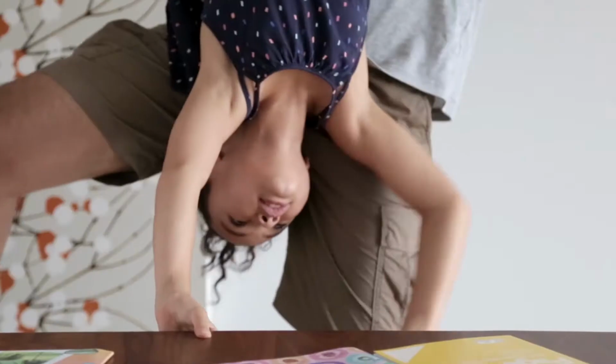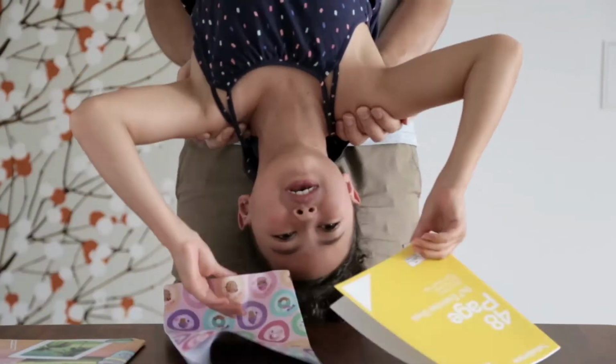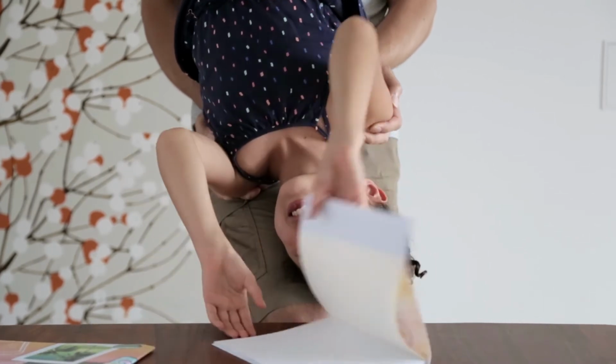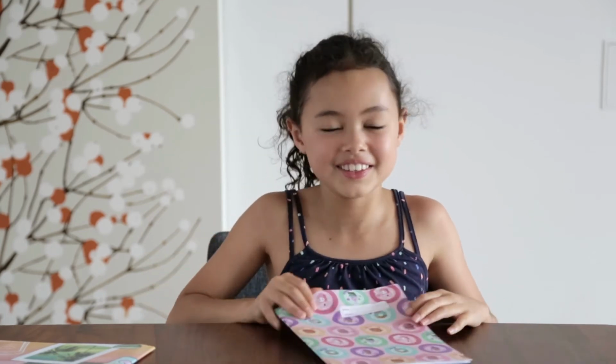So could you do that if you were upside down? Is it so easy? Lift you up upside down. Yes, I can really do that. Daddy, no! I do not trust you! Daddy! Thank you. What a freak out. Done. You did it. Believe it. That was simple, easy? No. Okay. Could you do it if I brought a crocodile in? Yes. Are you sure? Okay, I'll go get a crocodile.